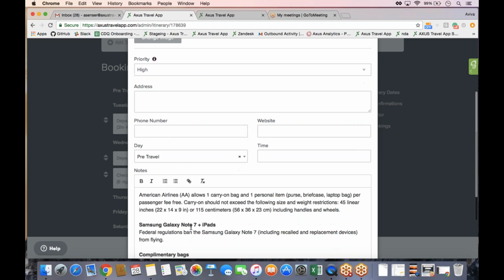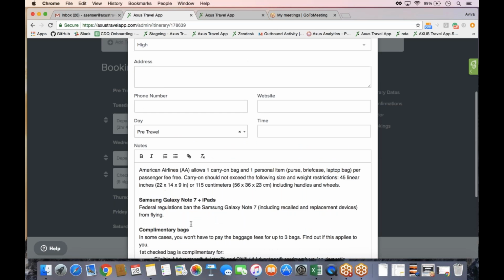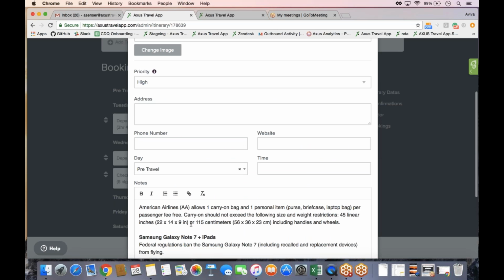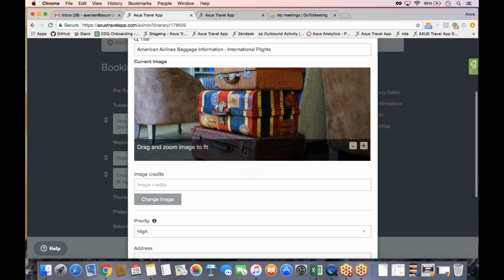It gives me notes, so my notes will pull over, and something like this, it's going to be pretty general. So I won't really have traveler-specific details that I need to add. I can leave it as is. It's really something that I include for every one of my AA international flights. And this could be the same with a cancellation policy or visa information, something you add for X number of flights. And the historical matches, they're not just pulled from your database, they're pulled from anybody within your organization.